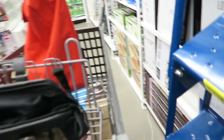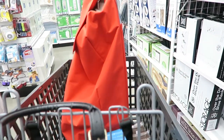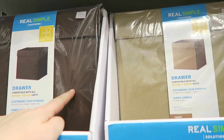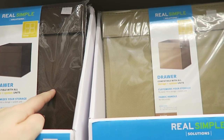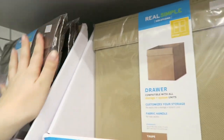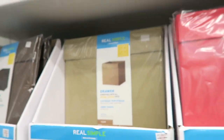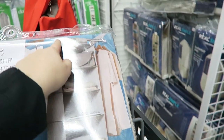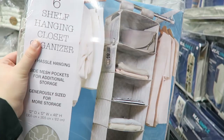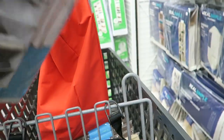I'm at Bed Bath and Beyond — these aisles are not cart friendly and the bottom of the carts you can't even store anything under there. I just picked up some of these shoe basket things because we have a shoe shelf with lime green and pink boxes and I think that looks horrible, so I'm gonna switch them out for brown ones. There were only five so I'm gonna do three and three. I also want a hanging organizer for the closet in our bedroom since you can't really fit hangers over the rod — it'd be nice to have two but I don't want to spend that much money.